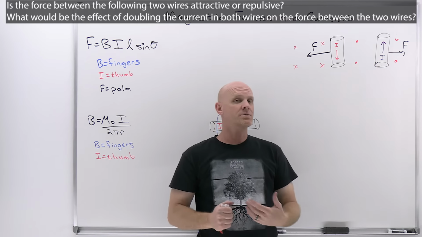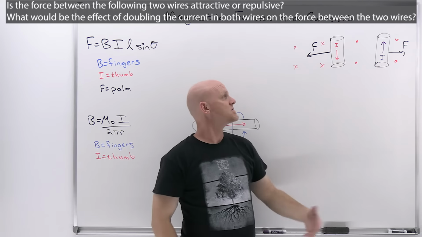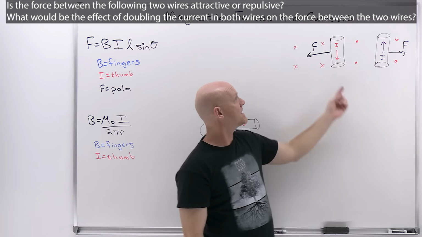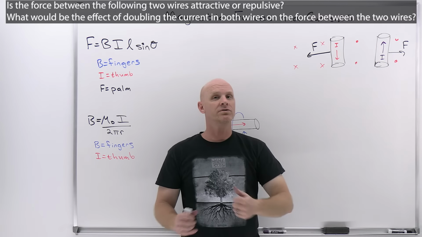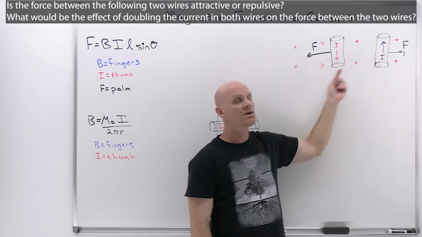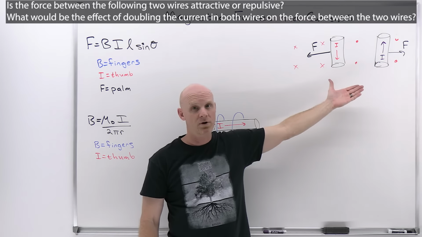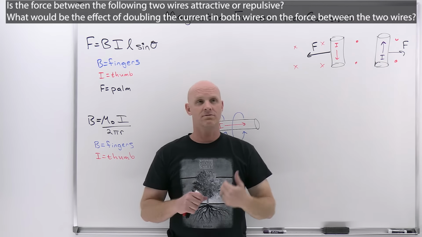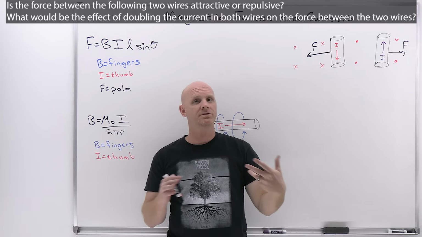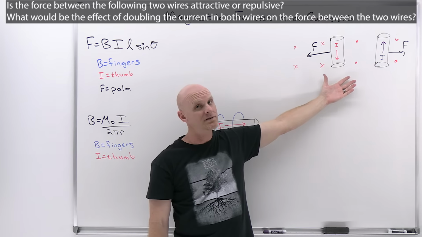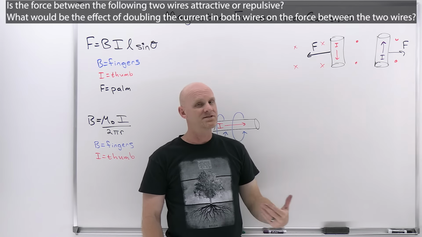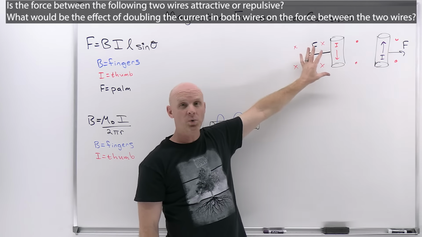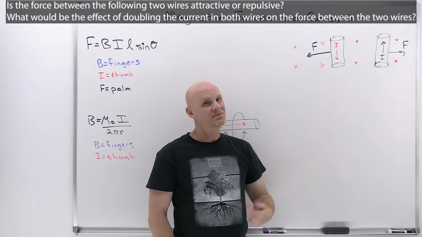And it turns out we can make a generalization, that it's handy if you remember it. If you have two parallel conducting wires, if their currents are in opposite directions, it's a repulsive force. If you put these two currents in the same direction, either both up or both down, it turns out there would be an attractive force. How do you remember that? If you think in terms of charges, likes repel and opposites attract, but with current-carrying parallel conductors, likes attract and opposites repel. So it's helpful if you do remember it because we went through a lot of work to figure it out, and you'd be a step ahead if you did.